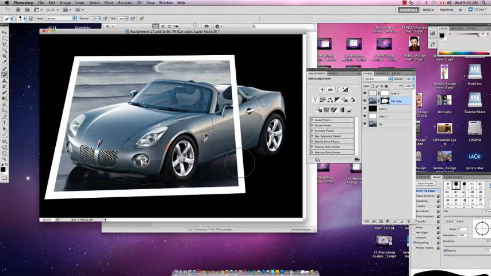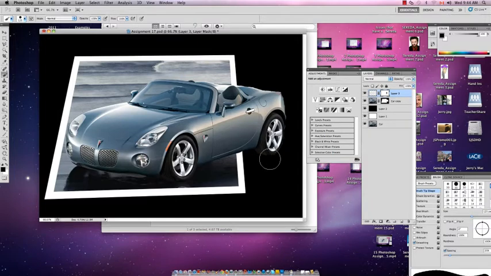Now, what I want to do is go to the masking layer on this one, and using the same technique, I want to mask away this white line. Whoops, that was a little too much. Again, zoom in, use a better brush, and it looks now like the car is at least semi-popping out of the photo. Just a couple things we need to do here.